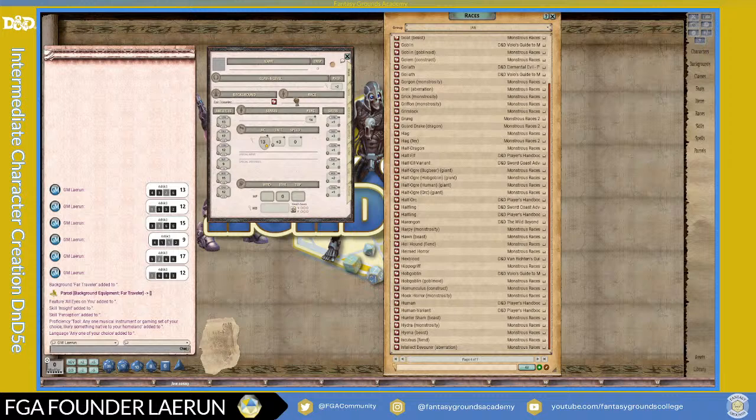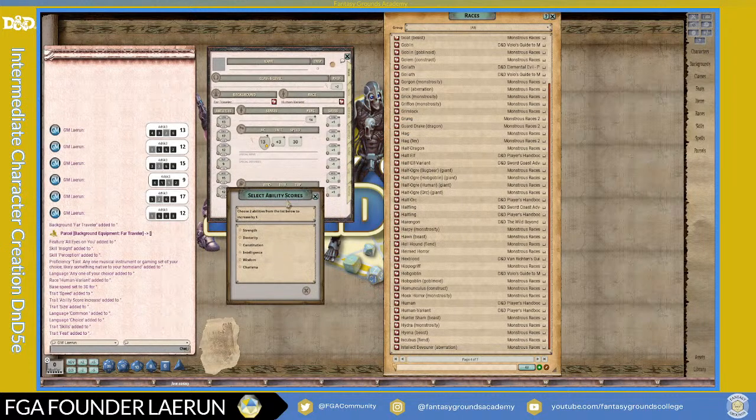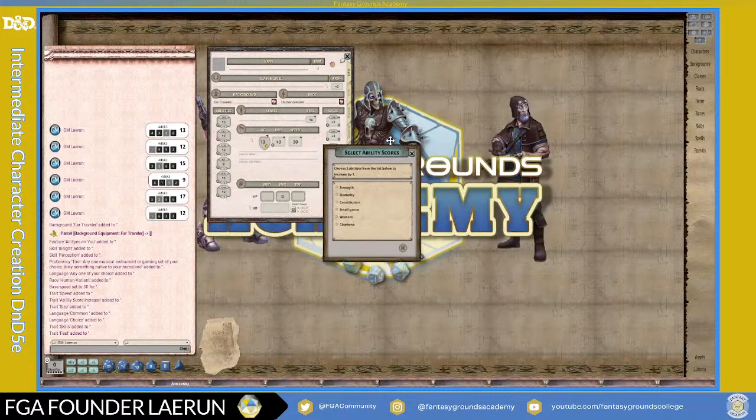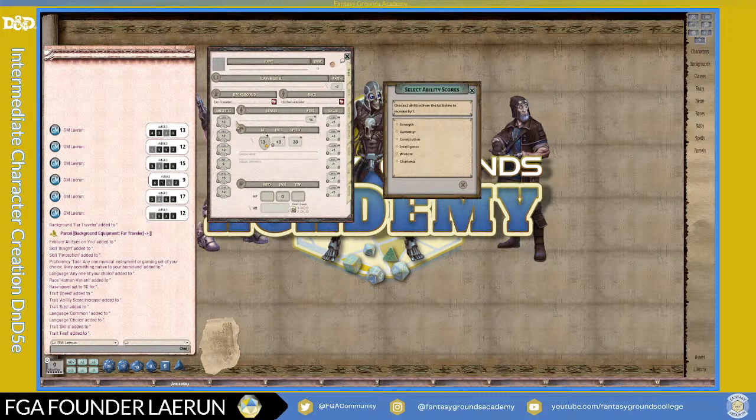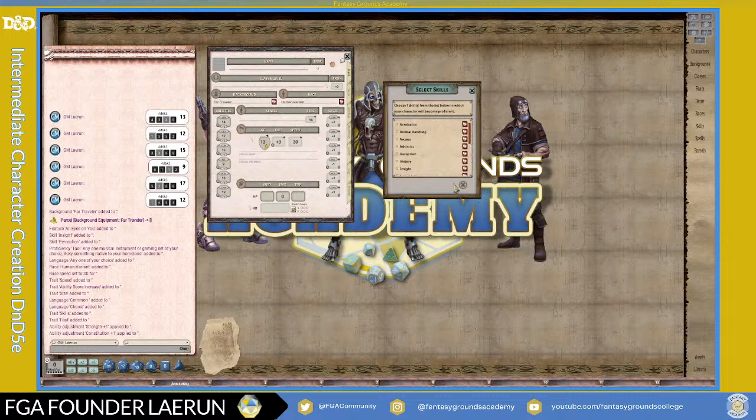So I'm going to drag and drop that into the race area. And since I'm a variant, I get to choose 2 abilities to increase by 1. So maybe I will grab strength and make that one of my increases. And then perhaps charisma. So you want to be a little bit more persuasive or not? Yeah, I think strength for sure and con. Those you can't go wrong with. So strength and constitution. So those help with certain types of things. So you get a +2 for strength. It didn't really help too much on giving me any bonuses for con, but what it does, it gives me better constitution saves. So that's why I picked that.